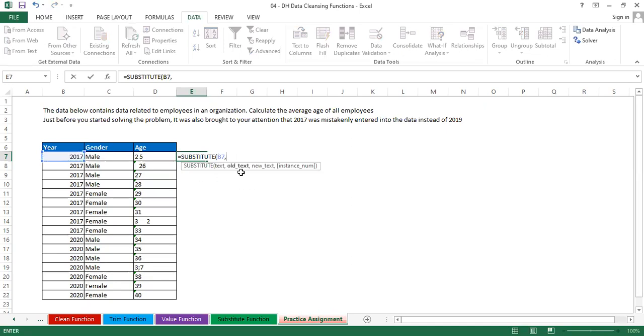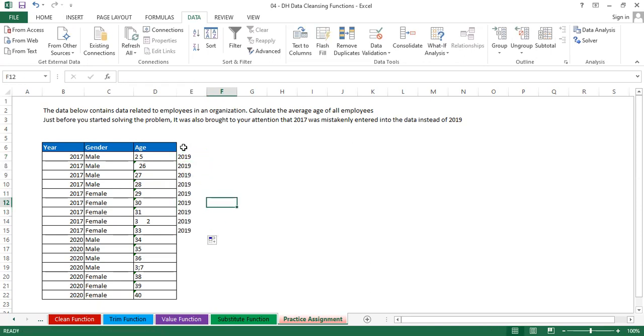What's our old text? What are we changing? We're changing 7, so that becomes our old text. I will put it in double quotes, 1, and then 7, and close it, comma. Then the new text is what we want to replace it with, which is 9. So that is it, changing 7 to 9, and we have it right there.